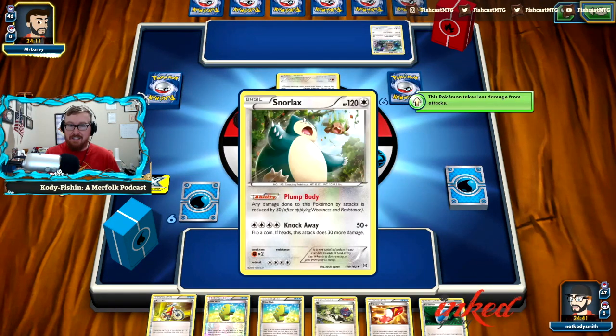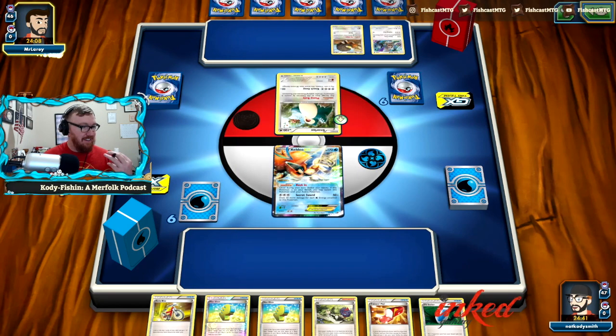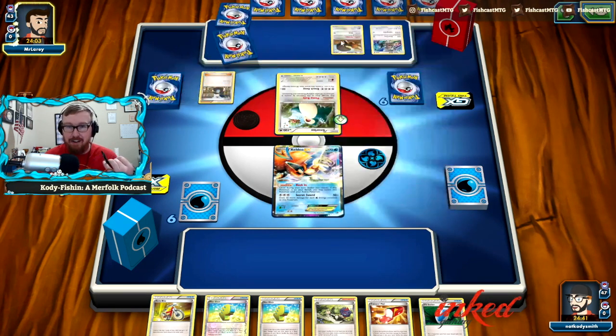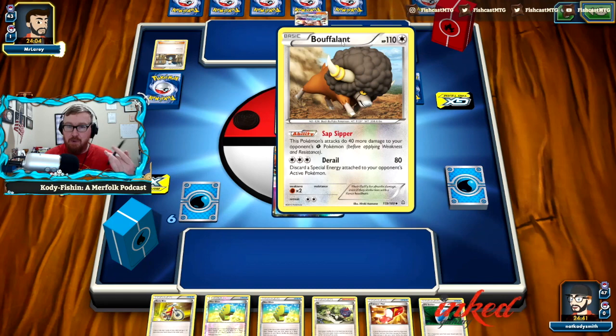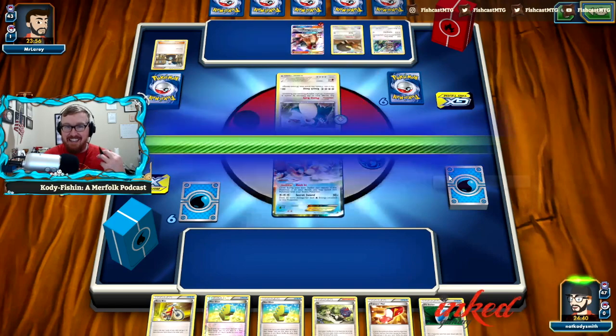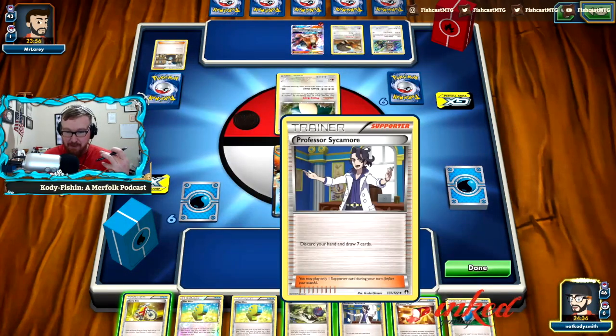And our opponent has a Snorlax. I love the Snorlax. It's in one of my favorite theme decks. So this actually looks like an upgraded version of that theme deck. Bouffalant, Entei. All right, another wheel.